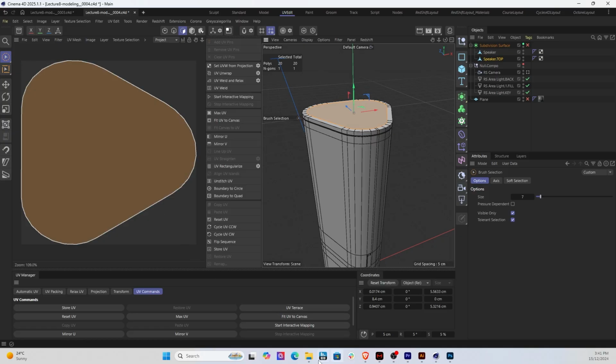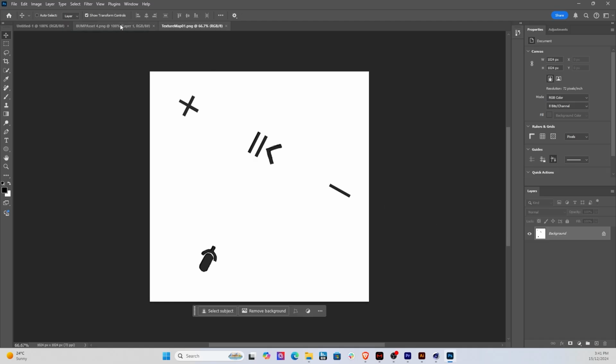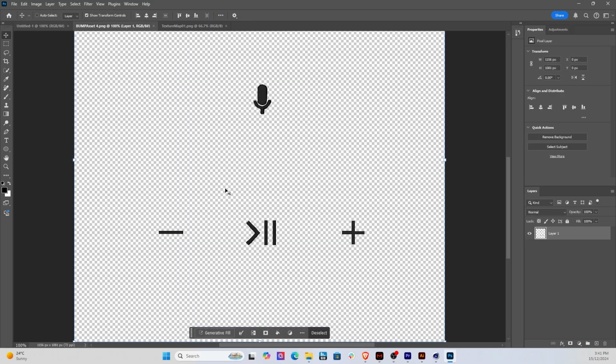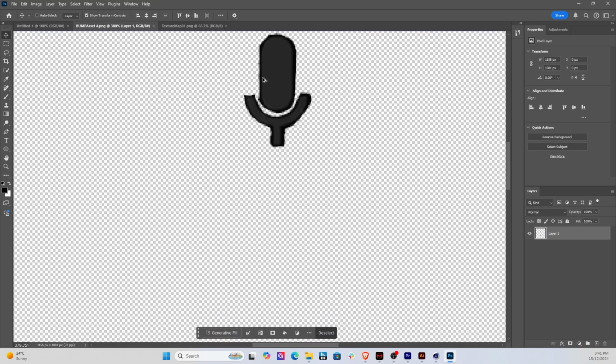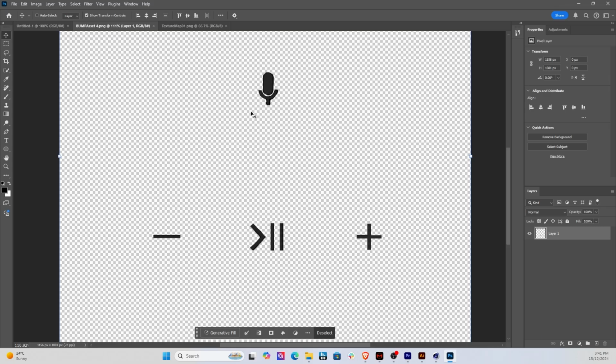Now, what do those icons look like? I've attached it to the resources for this session, and this is how it looks like. This is the actual bump map that we are going to use. So what I did is I traced this. It's a little bit rough, but it works. Unless you get really close, and you can actually see how horrible of a job I've done. But at the end of the day, it's enough to give us the displacement map that we need to overlay on top of our speaker. So this is the bump map. It's in your resources, and you can access this from there.